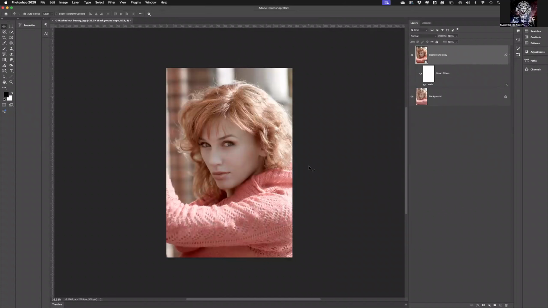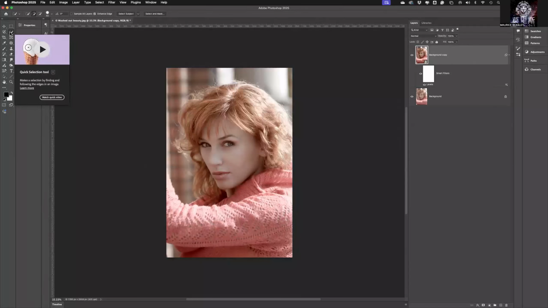No problem. But what if I wanted to do something different? What if I wanted to just adjust her sweater? Just using that as the example. I want to adjust her sweater and not the whole entire thing with the adjustment. Well, first thing I would need to do is select the sweater.